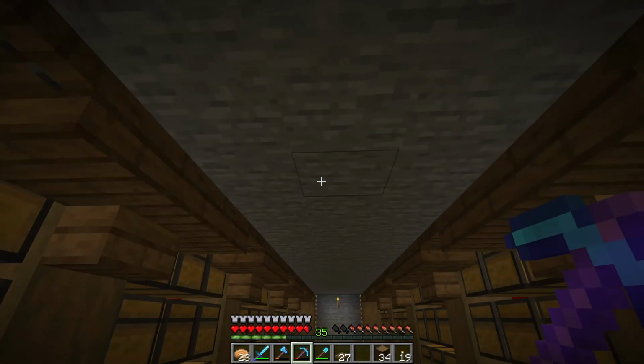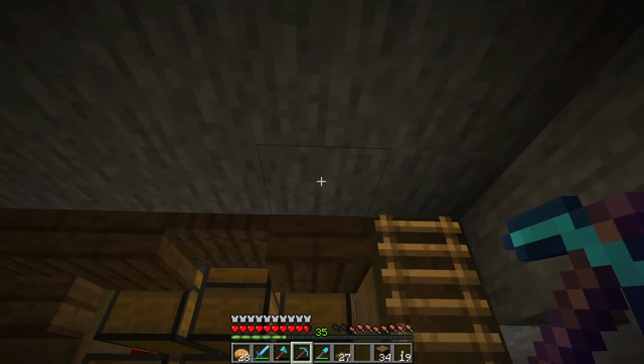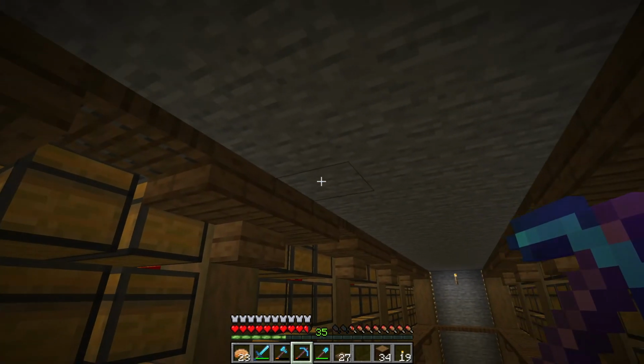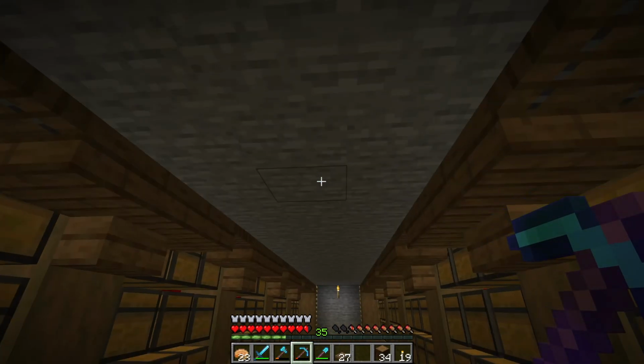Now, I think something needs to be done about the ceiling, because I don't think just this gray texture on all this looks any good. I think something needs to be changed. So I'm going to tear out the whole ceiling now.